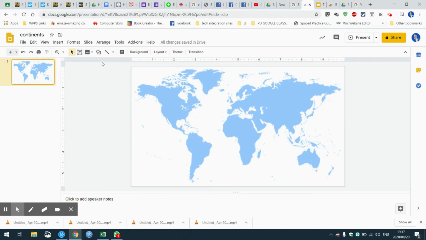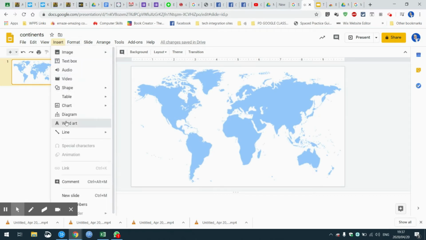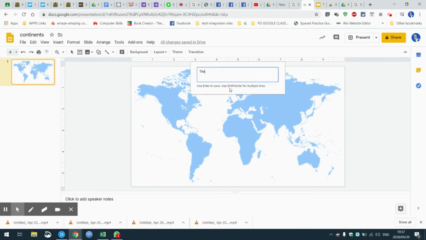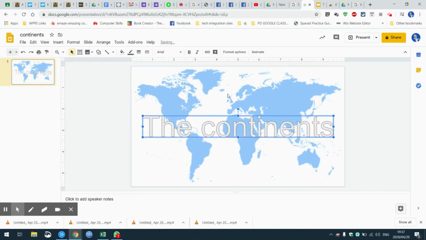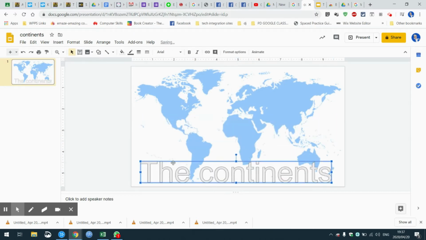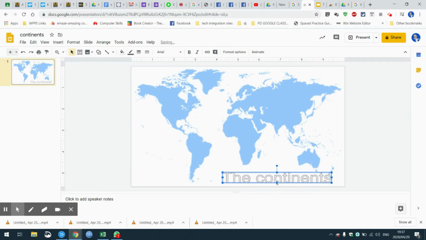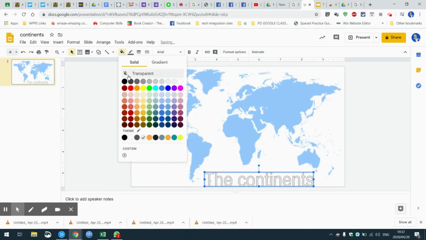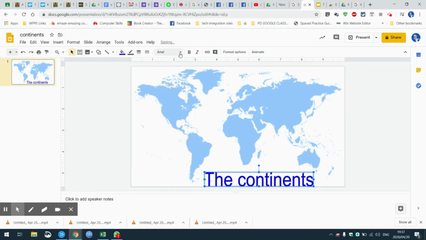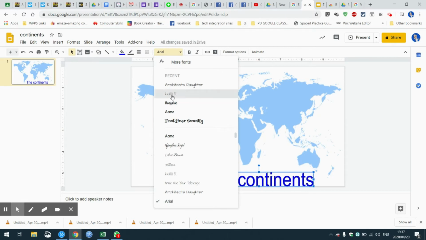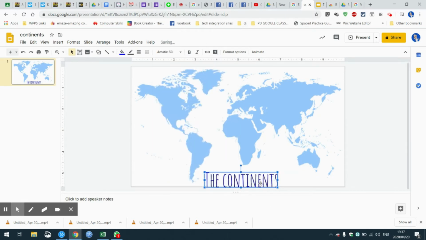So here we have this. I'm going to make a little heading slide, and there's a lot of things you can use. I'm going to use WordArt, and I'm just going to put my label in. Okay, I like using WordArt because it's quite easy to adjust your sizes and make things fit, and it's just a nice easy one to use. Let's use a nice navy blue, and I can change the font, and I can put it in.